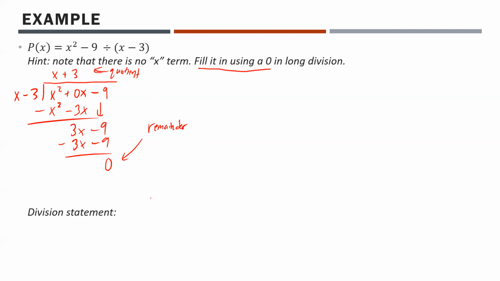So to write this as a division statement, we can say x squared minus 9. I won't worry about the 0. We're all done the division now, right? So x squared minus 9 divided by x minus 3 equals our quotient, which is x plus 3. And then our remainder was 0. So you could say plus 0 over x minus 3, but that would be useless because 0 over x minus 3, that doesn't do anything at all, right? So there's our division statement. If we were to divide x squared minus 9 by x minus 3, you'd get x plus 3.